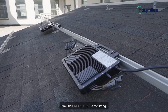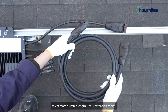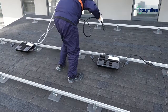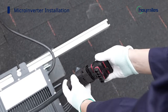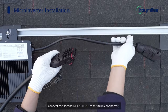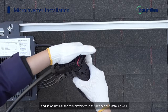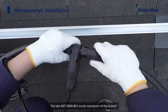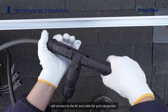If multiple MIT-5000-8T are in the string, select more suitable length Flex T5 extension cables to connect to the next microinverter's AC connector port. Then install one trunk connector on one side of Flex T5 AC bus. Connect the second MIT-5000-8T to this trunk connector, and so on until all the microinverters in this branch are installed well. The last MIT-5000-8T's trunk connector of the branch will connect to the AC end cable for grid connection.